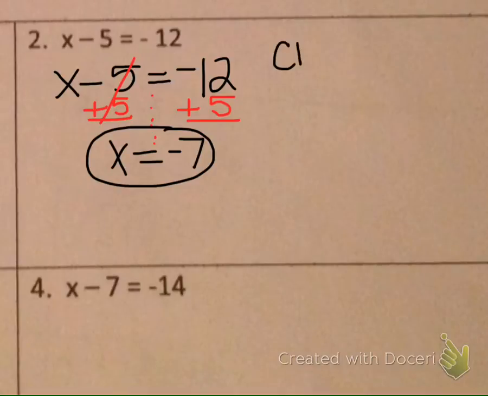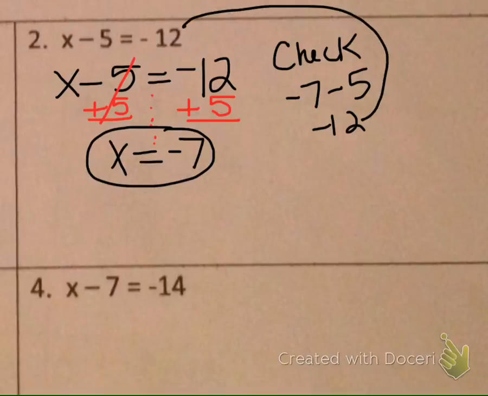Okay, I'm just going to do a check on this, plugging in negative 7 for my x. Negative 7 minus 5, I have same signs. I'm going to add. 7 plus 5 is 12, and that would be a negative 12 because 7 is the larger number. Does my answer check out there? I have a negative 12 and a negative 12. I'm good. Okay, again, showing all your steps, even your check. That should all be written down on your paper.